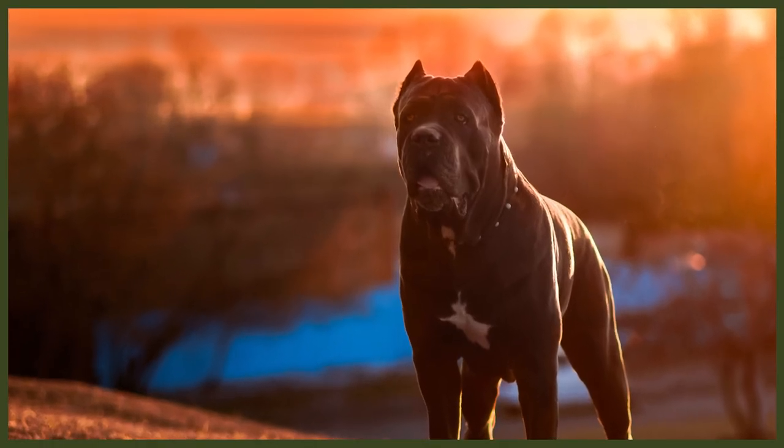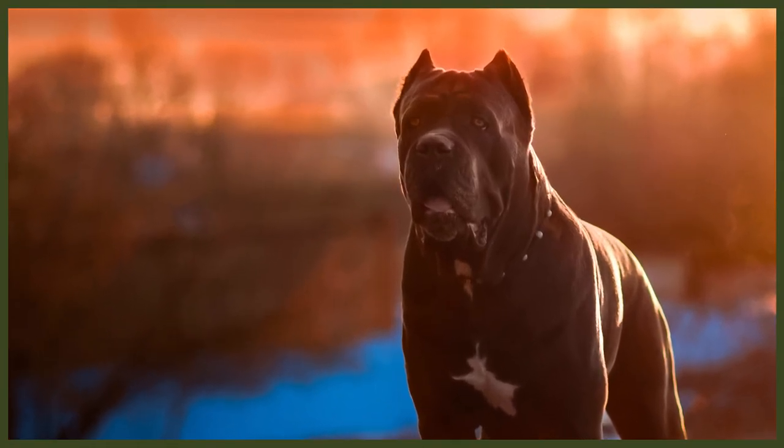The most common health tests relate to hip and elbow dysplasia, which are quite common in Corsos and many other large breed dogs. They may also want to screen for heart defects, though they can be hard to test accurately for, depending on potential condition and severity. Watch for eye issues that are common in breeds like this with loose skin, and digestive problems like bloat that can also occur with these larger canines.